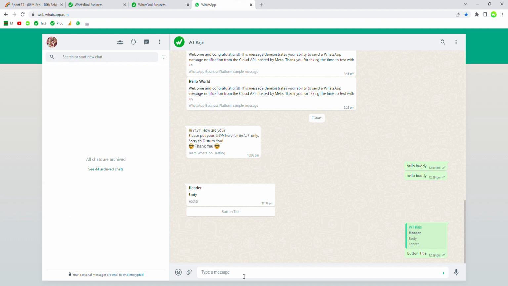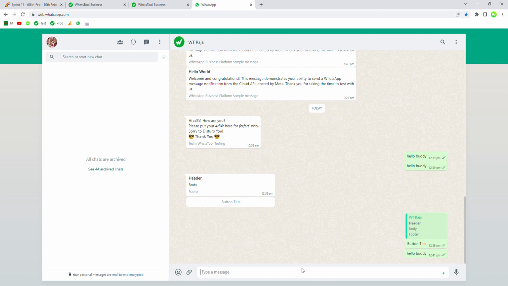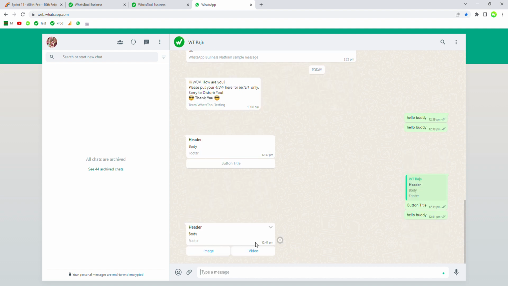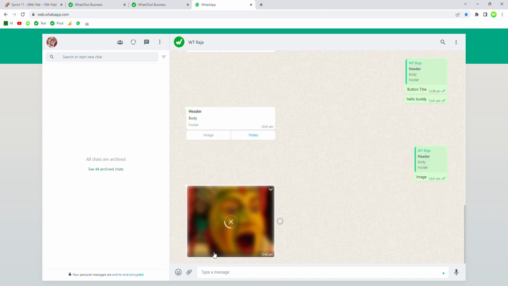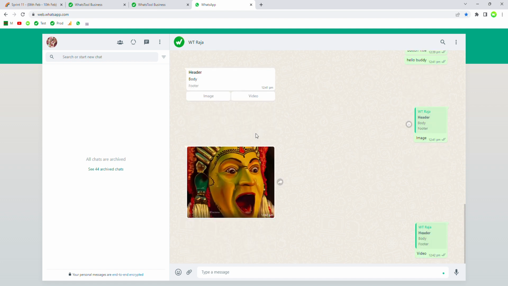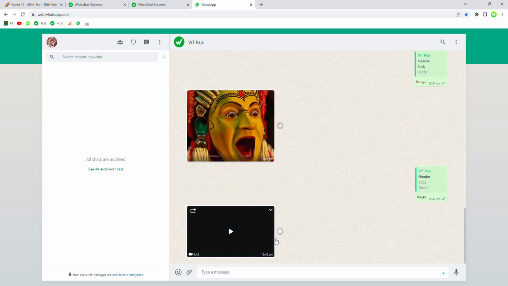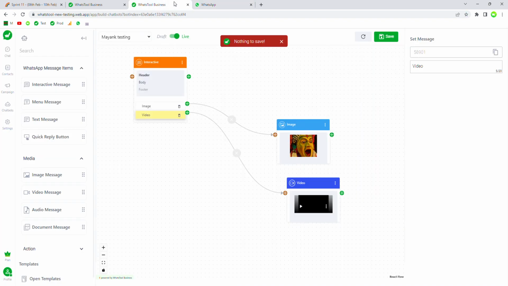Okay, we can again start our conversation by typing hello buddy. If we tap image, the image will come, and if someone taps on video, then the video will come. That's how human interaction will get abolished here.